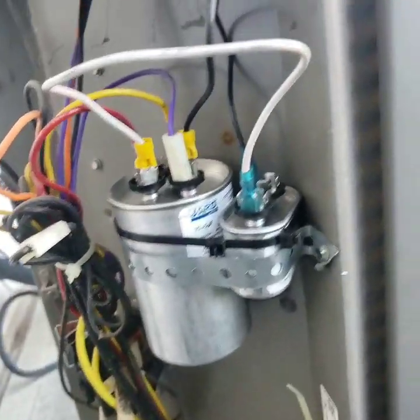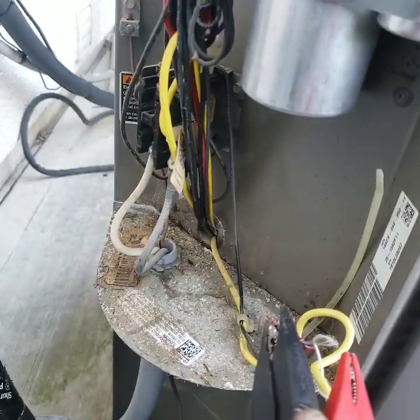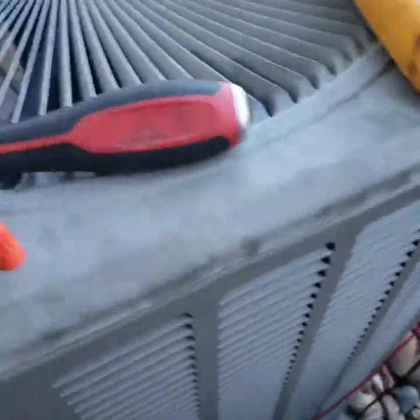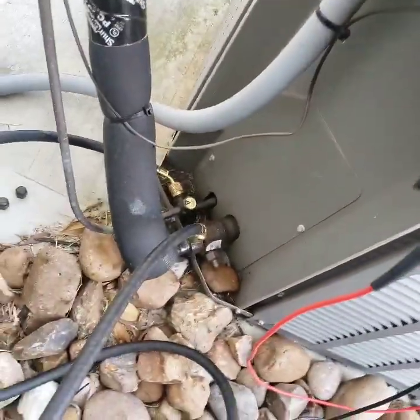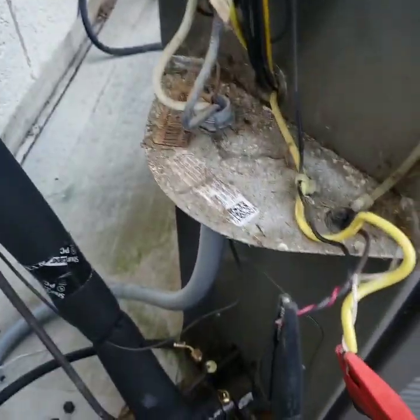I replaced that cap. I didn't have a 70 by 10, so I got two 5s on that fan — had a 70 cap and just made a 10. Whatever this yellow wire is going to, I'm going to check it out in a minute, because I got 24 volts right here — 27 volts. So that's a high pressure reset switch on there. I'm going to open it up and press it; it should give 24 volts.